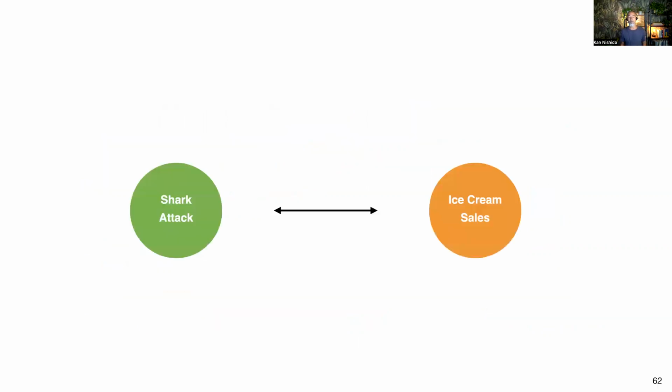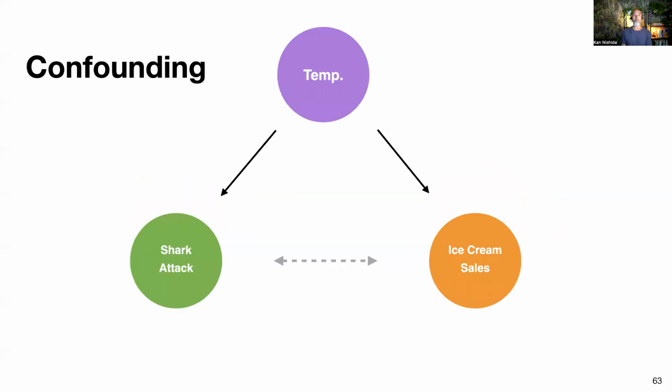But when they're in this world, even with this data, when you see the correlation, we immediately think maybe it's a causal relationship, not just correlation. Meaning, because of the increase of ice cream sales, more people get attacked by sharks, or vice versa. But we have something called a confounding element. It's actually temperature that is causing the increase in shark attacks and the increase in ice cream sales. The temperature increases and more people go into the ocean. Therefore, we have a higher chance to encounter sharks, right?